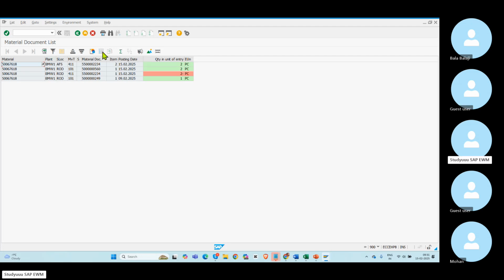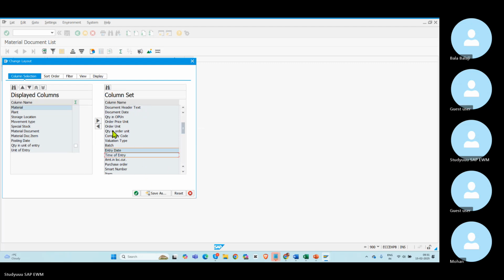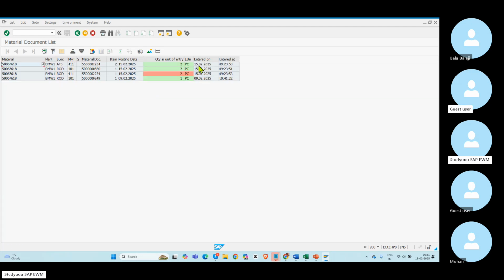This is not in sequence. Can you see here, guys? I would like to sort this one. 1502 at 9:23. What was happening, guys?